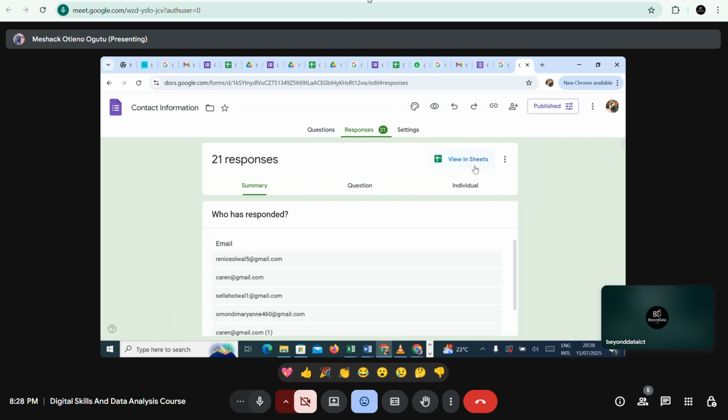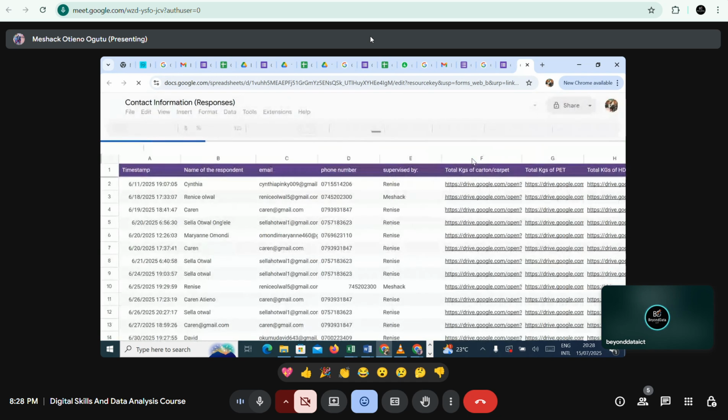Okay, it's open. So we go to sheets. Yeah, so you click on view in sheets. That will lead you to the Google Sheet. That will work for you best, more than even Excel, because they are already integrated. Whenever the submissions are coming, they usually stream, so they will be real-time updating in the sheets.